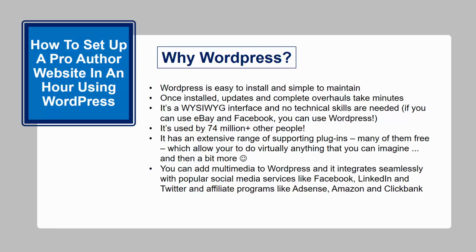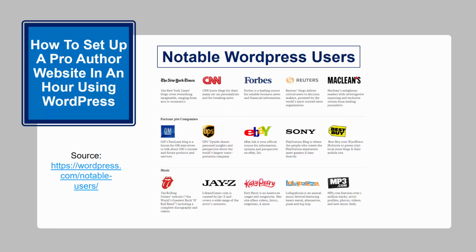The great thing about WordPress is it has this extensive range of things called plugins. I'll show you those in my live screen demonstration shortly. Many of them are free and they allow you to do virtually anything that you can imagine on WordPress, and usually just a little bit more. The other thing about WordPress is that it integrates seamlessly with popular social media services: Facebook, LinkedIn, Twitter, all the rest of them, affiliate programs like AdSense, Amazon and ClickBank, and you can add multimedia to WordPress sites, video and audio, and I do both of those very, very regularly.